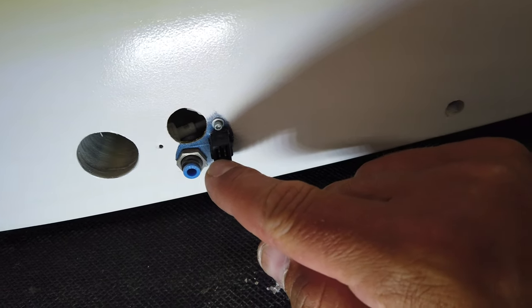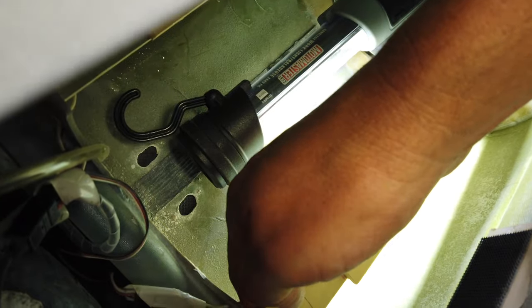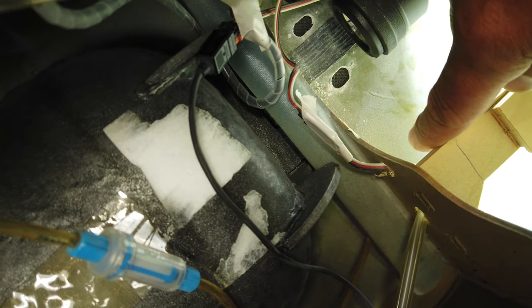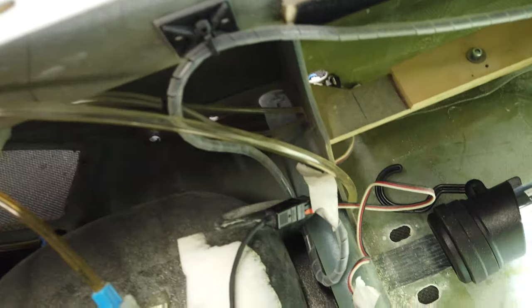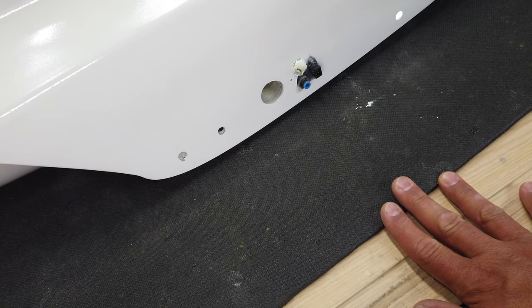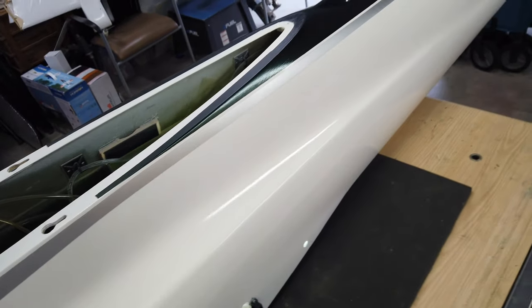What I mean by this plane being set up with S-Bus: you've got two servo plugs for the wing — flap and aileron — but on the inside of the plane, that connector is only one servo lead. So we've got one servo lead that went from this hub to each wing, and one servo lead to the back that fed the two elevators and the rudder. The biggest change is getting rid of these hub outputs and going with standard servo connectors, eliminating the S-Bus and running all individual servo lines.